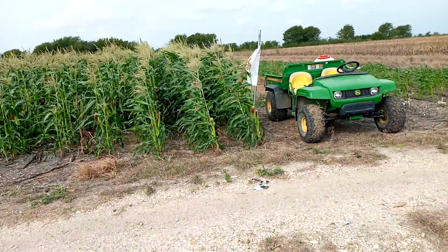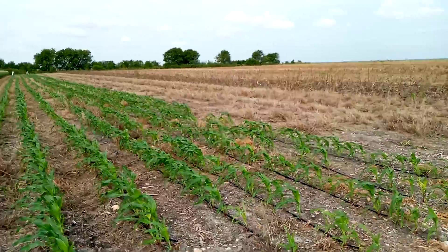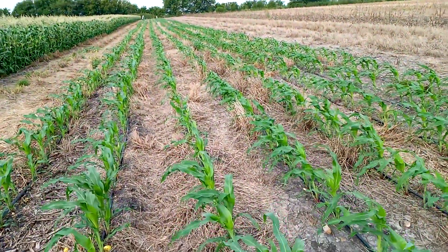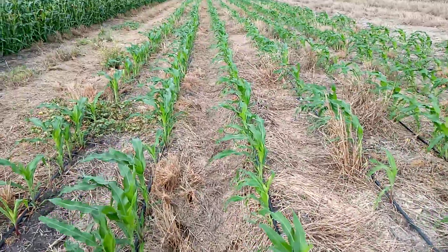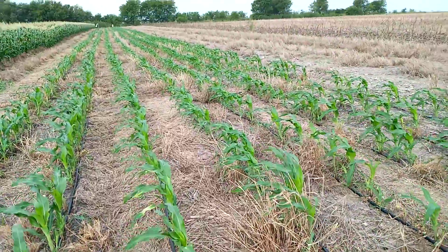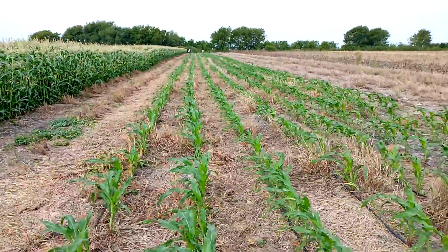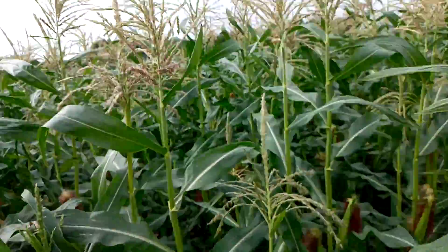Let's go over to the sweet corn. I have three fields going but I wanted to show you the most extreme example of no-till. This had been fallow during the summer so we'd had some grasses growing up. We just put the down pressure on fairly heavy, planted two and a half to three inches deep, let it rip, and watered it in after that. I'm really happy with this stand and the plant health. You can see the massive amounts of sod here — this was really an extreme test case to see how no-till sweet corn would work.